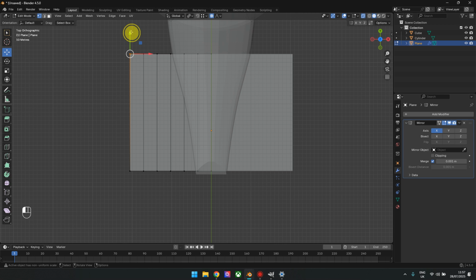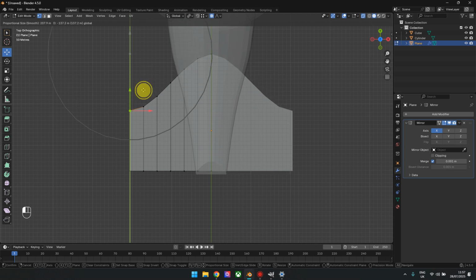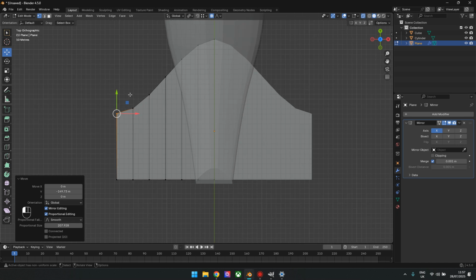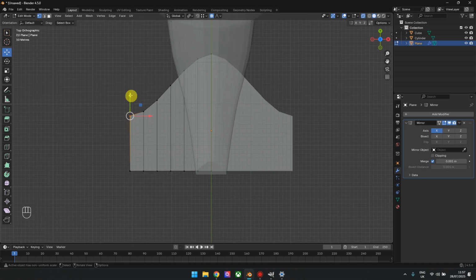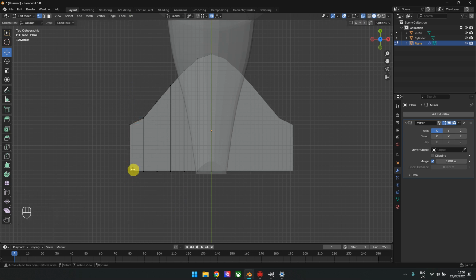So once you grab and start to move, you'll see that this grey circle around the outside, that's the sphere of it, or sphere of influence. So we're going to want it to be a bit more than that. So we're going to use the mouse scroll button to scroll down. So that's looking, yeah, that's a bit more like it. We can then also grab this and start to move it again and put that all the way down just to give it a bit more of a curve, or we could just not do that at all because that didn't look great. So no, we'll leave that as it is there.